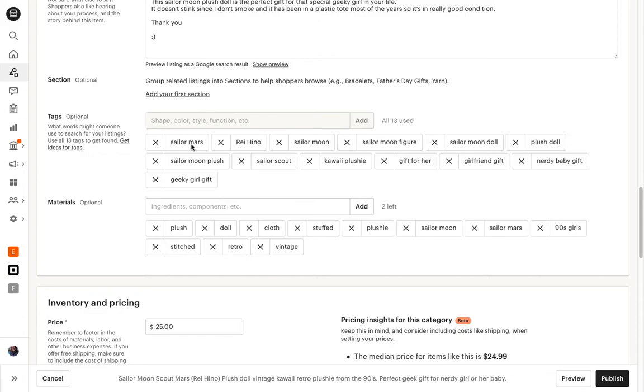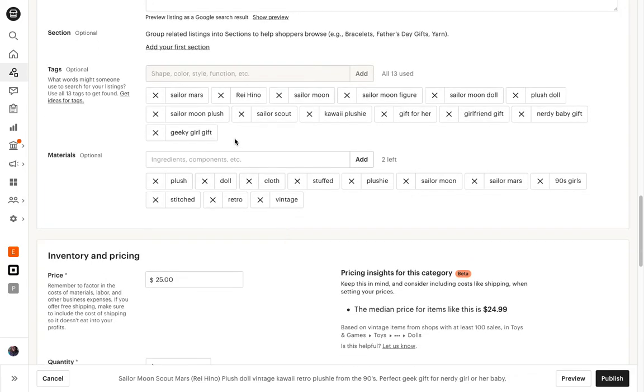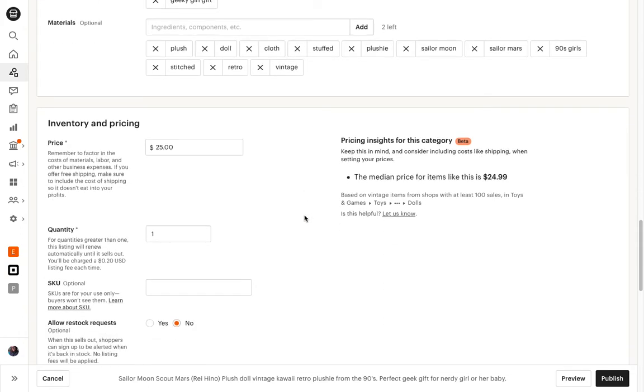I could just say Sailor Mars, Sailor Moon, kawaii plushie, gift for her, girlfriend gift, nerdy baby gift, that sort of thing. What I'm trying to say is that where these two words are repeated, that's not needed. Then on materials, I did take advantage of adding the materials here.